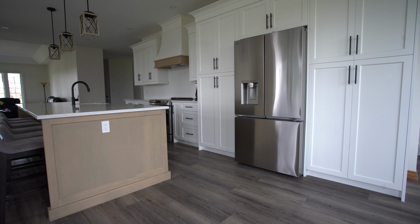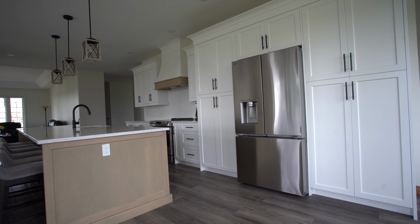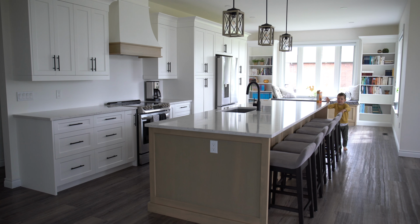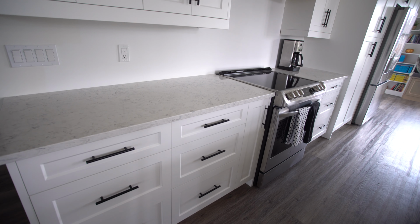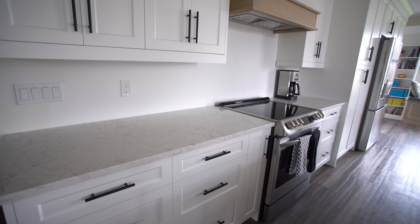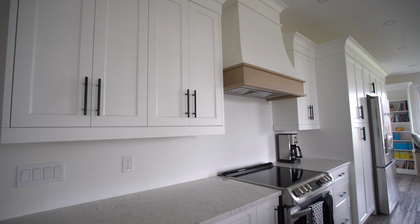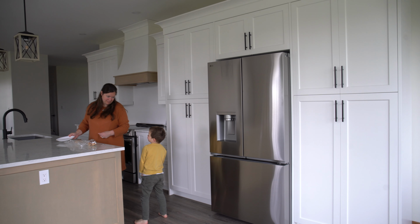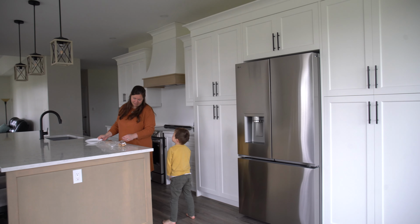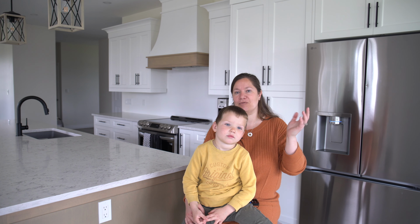We decided that we would live in Oma and Opa's house. They had a beautiful kitchen, but it just didn't work for us. So we went to Carver and told James our problems. We've already worked with them before in our other house. It doesn't matter, because you just walk in there and there's always someone like, hey, how's it going? Can I help you with anything? Everything's right there to look at. It's super easy. And they always have updated models of what they could do.